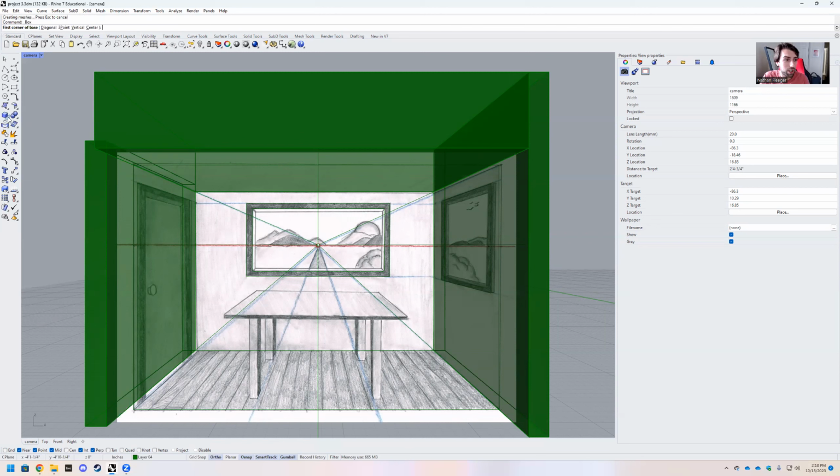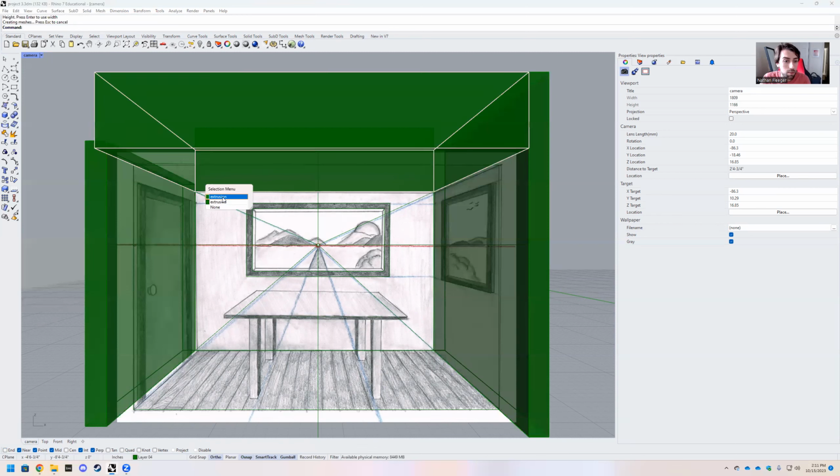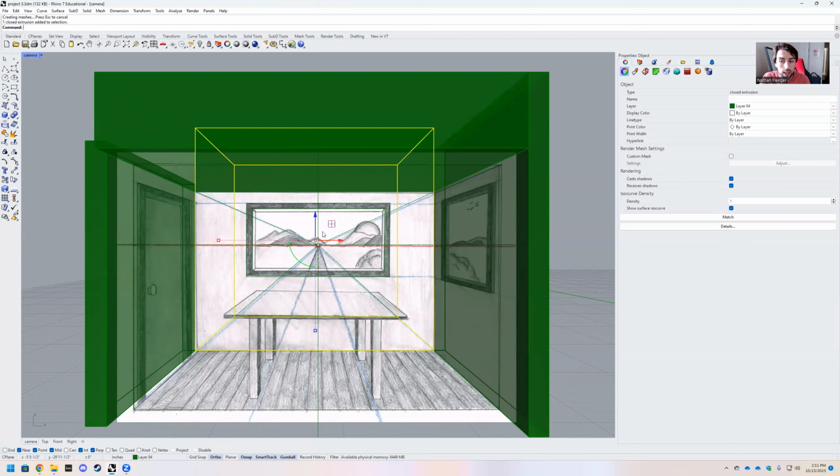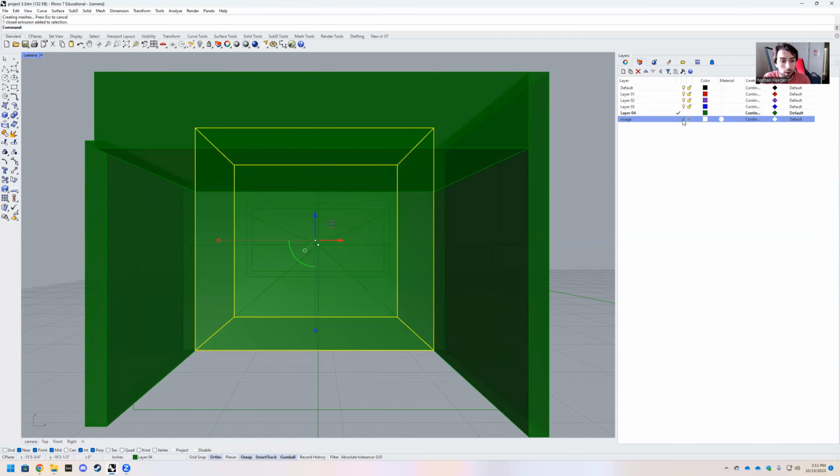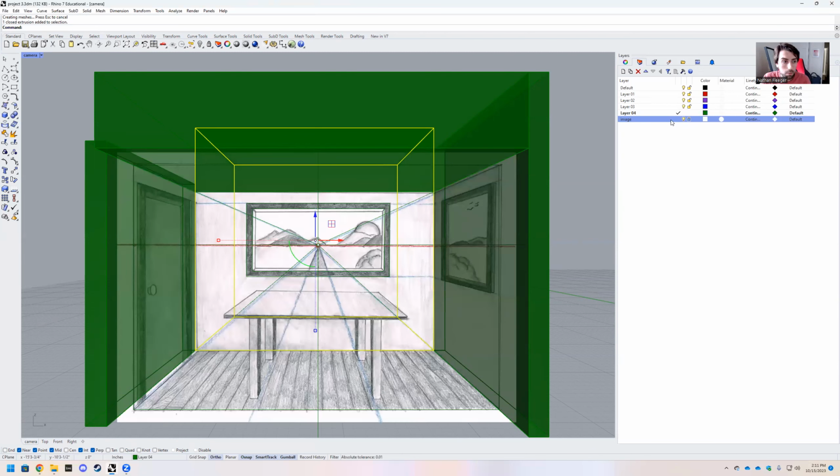But this allows us to take what is drawn in perspective and model it correctly. And so this is our back wall back there. It's just behind the image, so you can't quite see it. If I turned off this layer, we've got that back wall there now. Our floor plate.